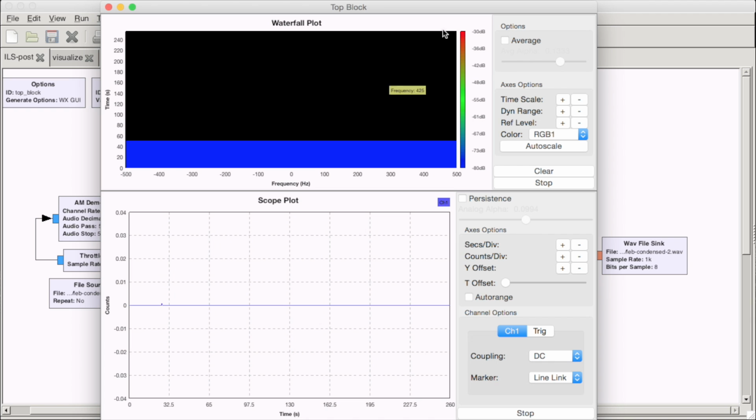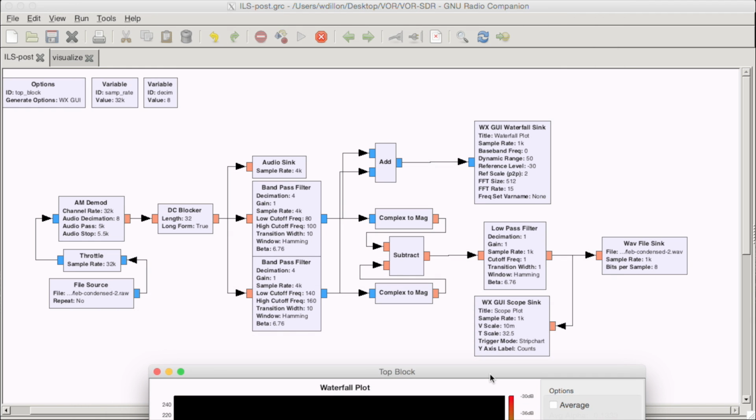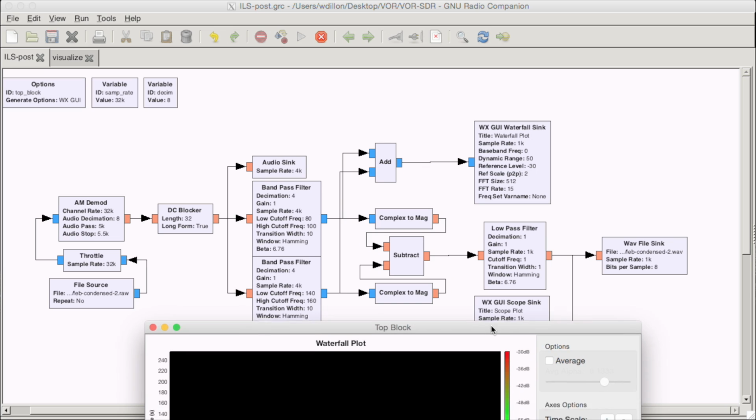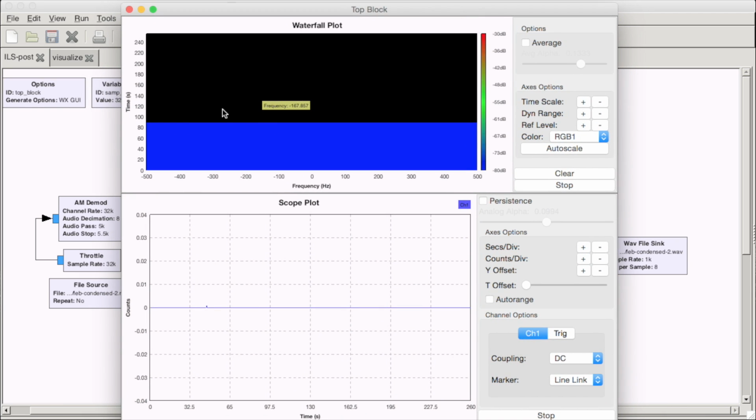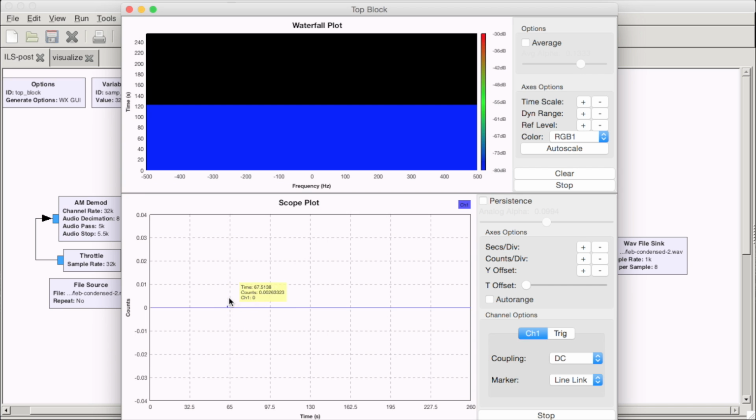One thing that bugs me about this display, and I'm not really sure exactly what the problem is, but we've got 1 kilohertz in the waterfall, 1 kilohertz in the signals in the scope, and I tried to make the time scale in the scope equal to the time scale on the waterfall. So you see the waterfall says 240 seconds, and so I'm assuming that this top line is 260 seconds, which is the same as right here. So that would mean that this little spike right here is the time constant of the DC block here.